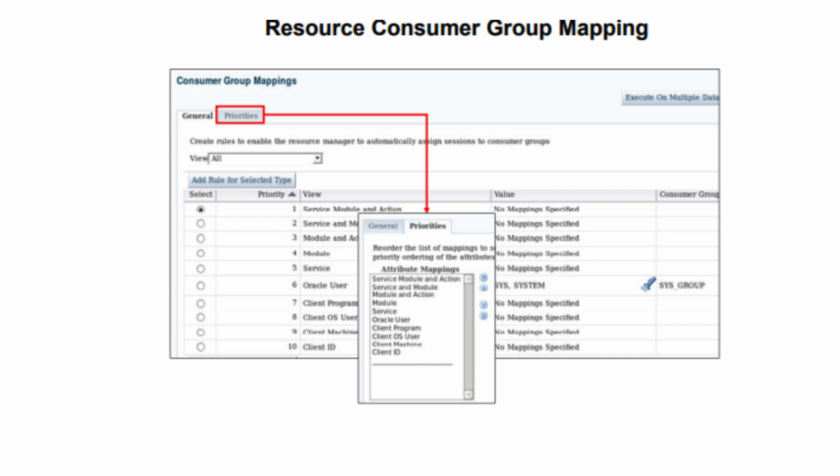You can configure the Database Resource Manager to automatically assign consumer groups to sessions by providing mappings between session attributes and consumer groups. Further, you can prioritize the mappings so as to indicate which mapping has precedence in case of conflicts. There are two types of session attributes: login attributes and runtime attributes. The login attributes are meaningful only at session login time, when the Database Resource Manager determines the initial consumer group of the session. In contrast, a session that has already logged in can later be reassigned to another consumer group on the basis of its runtime attributes.